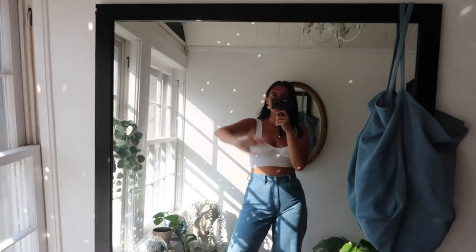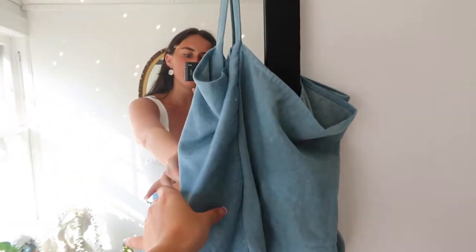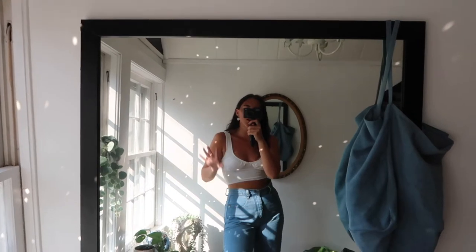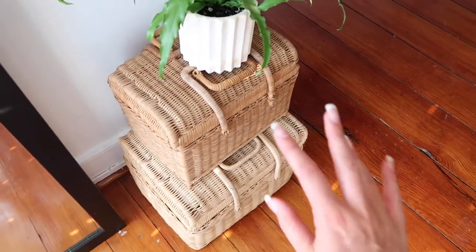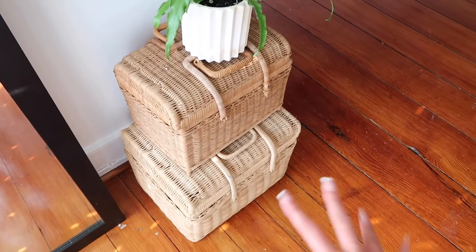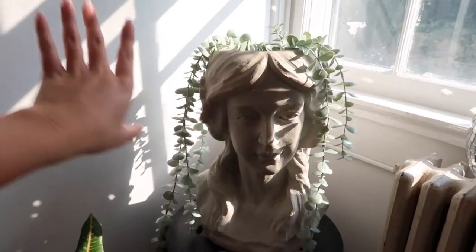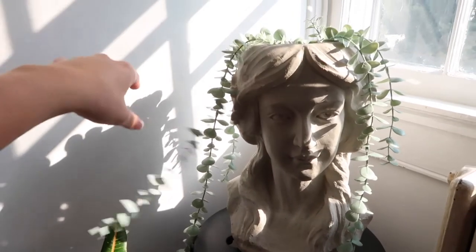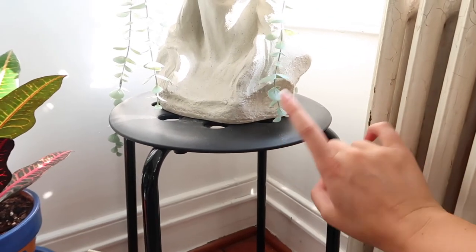This is a second full-length mirror and I probably take most of my pictures in this one, honestly, because the light in this little cove is so much better. It is really wide and has a nice black border. I just hang my big tote bag right here and it looks really cute — it's the perfect picture spot. Down here I have these thrifted picnic baskets, which are one of my favorite thrift finds ever. They're so cute and I love going on picnics so they're super useful. This is my fern — I think I need to repot her — from Home Goods, and I have her sitting on this little $5 IKEA stool.